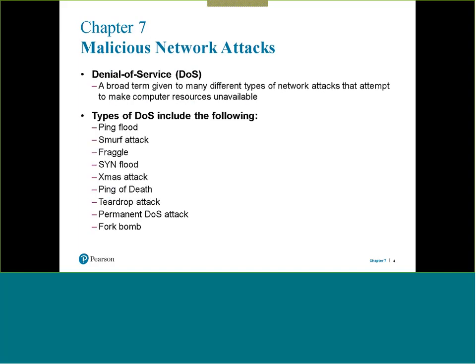So one of the most common types of attack on a network is called a denial of service. This is a very broad term for attacks that make a resource unavailable. Generally, a denial of service is where you send information to a website or a server, or some other service. You send so much to it that it can't respond to actual real traffic.